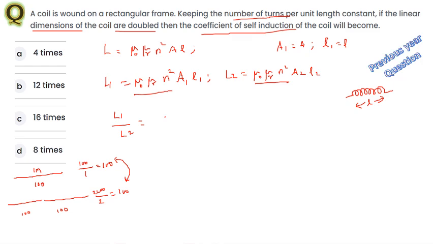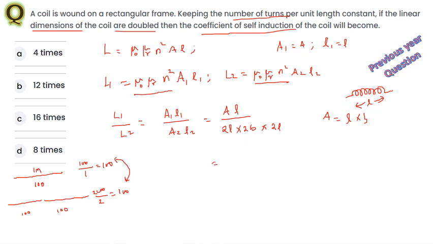So what you are having here is A1 L1 divided by A2 L2. They are going to increase twice the amount. Area here is A and length here is L. Area, what you can mention here is length into breadth. Now this one you can mention as length here is 2 times of length and 2 times of breadth, and even length also increases 2 times.